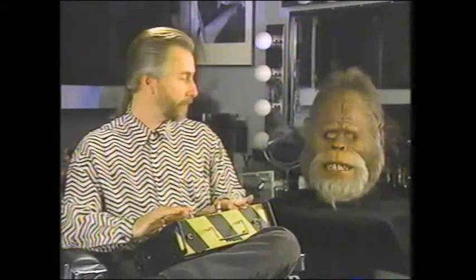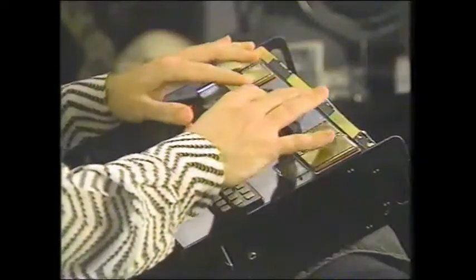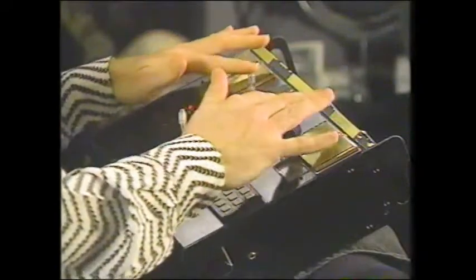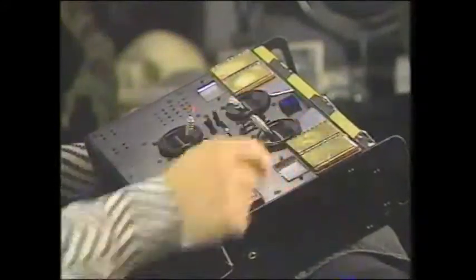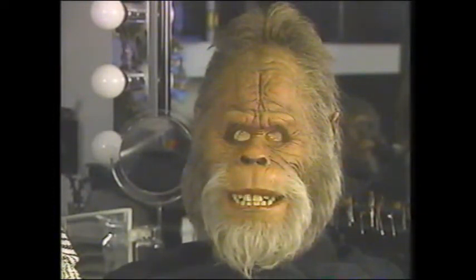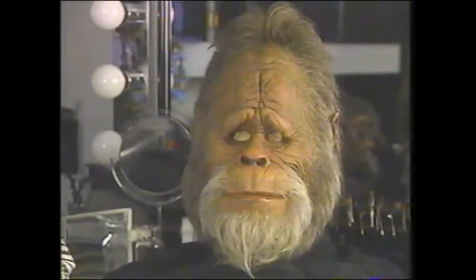I'll turn this on and turn the battery on on Harry there. And he jumps into an expression. With these things I can move the lips and get all kinds of expressions. There are different keypads to get the brows to move. This is where he's real sad — Harry's sad a lot. He can be kind of mean and growl from side to side. These four joysticks operate the lips: this being the upper lip, these two also the upper lip, and this being the lower lip. These little brass pads change the brow expression, which enabled one operator to control an entire face, where in the film it was three puppeteers. You can make a sad face, and you can get meaner this way.